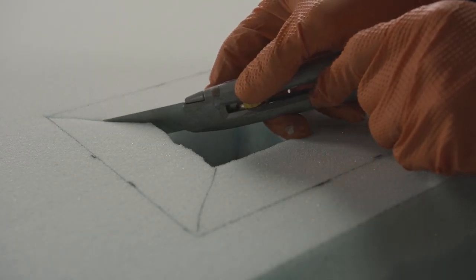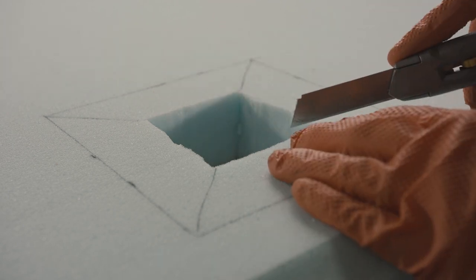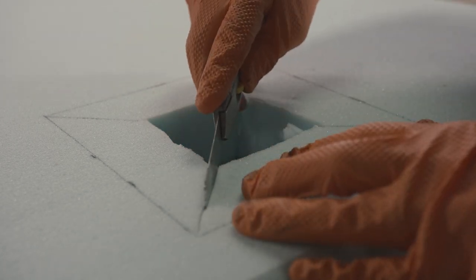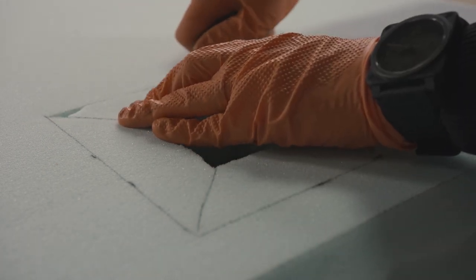So this is going to be where the light switch is, and I thought it would look nice if it was recessed, so I cut the chamfers on here as well, and then later on pushed the fabric in. Couldn't get the turkey saw in here, so I had to use a knife.